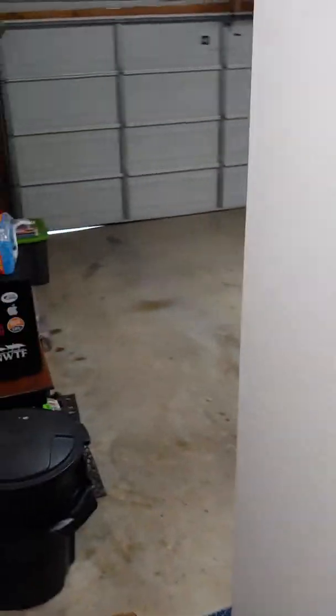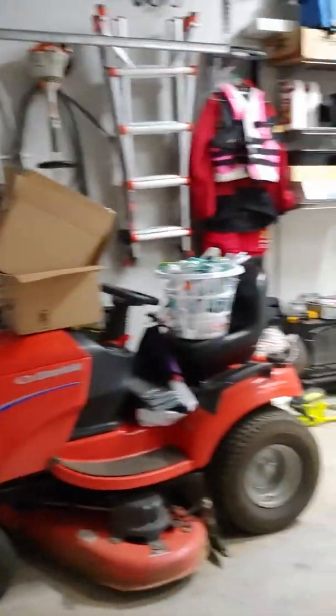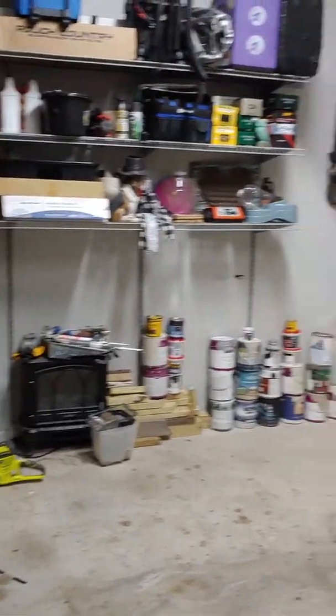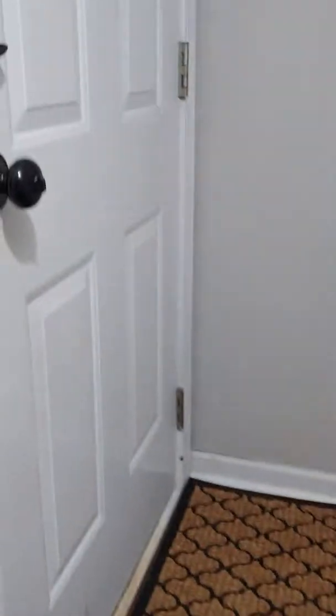This house does have a garage — it's a 16-foot door, so it's a two-car garage. Lots of pegboard for storage, breaker boxes in the garage. No big cracks or anything crazy going on, other than just some stains on the concrete. You do have some sheetrock tape bubbling, but in a garage that's kind of a losing battle — it just gets so humid. Garage is in good shape. You do have a few stairs to go up. If you come in the garage, you come right into the kitchen.